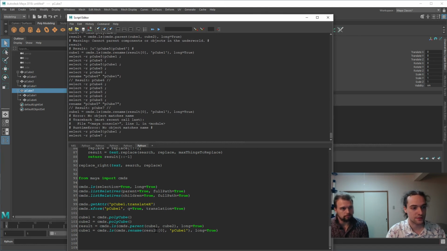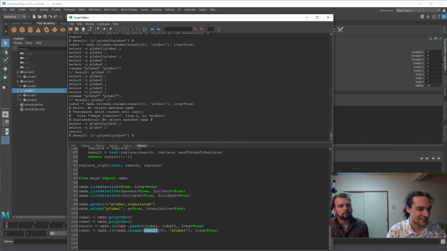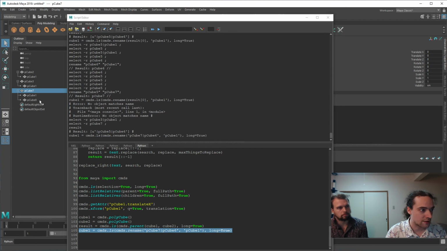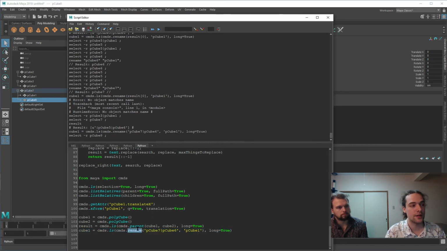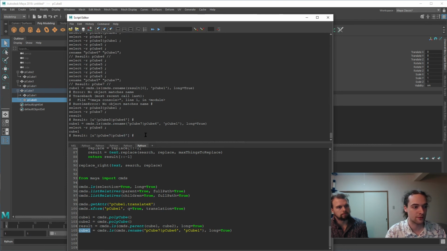But I changed this to 7, so now my variable is out of date. And that's also why, when you're using code, you have to do everything in code, because now I use the UI and now all my variables are outdated. But I'm just going to demonstrate this real quick, where I rename pcube7 to be pcube1, and now it's 8. Rename returns to me that it's pcube8, and then ls makes that the long name, so I actually get the full path to that object. So it's still pointing to the same cube because I go through all this extra effort.